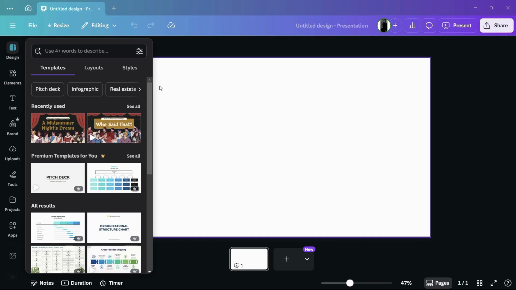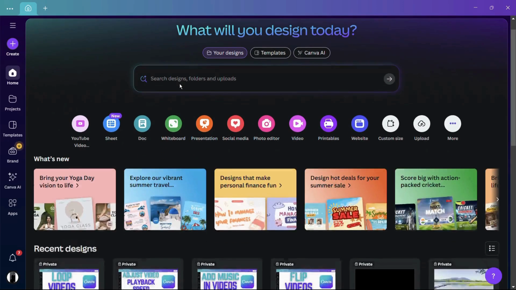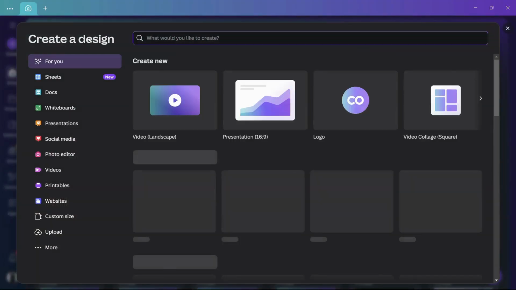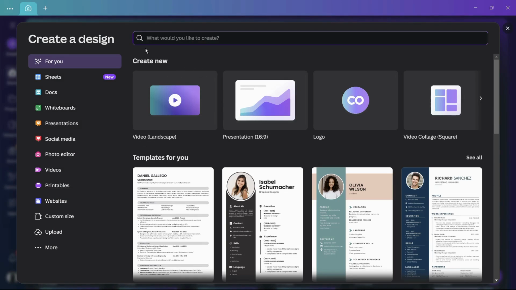But let's say you want a presentation for some different kinds, or you are not able to use this particular feature, then in that case there are another methods as well. So in order to start a presentation, what you can do is simply click onto this plus icon towards the left hand side, or you may also choose to click onto this plus icon over at the top of the left. So you can click either of these buttons and then this type of interface will appear.